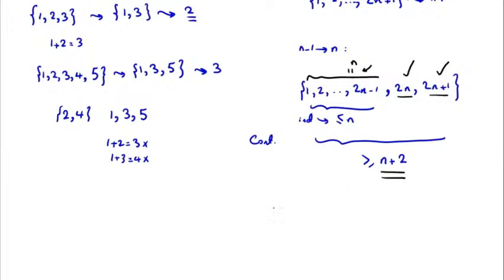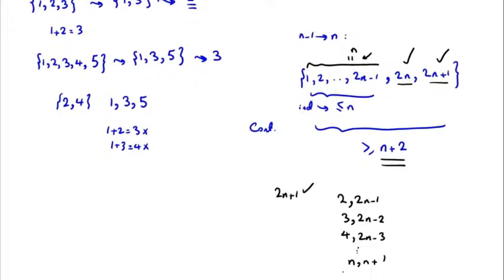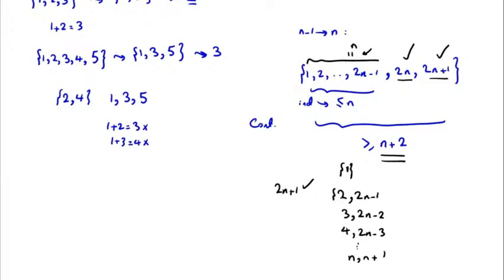Because we select 2n plus 1, some of them are pairs that sum to 2n plus 1, and we can select only one from each. Like what? 2 and 2n minus 1, we can select at most one of them. 3 and 2n minus 2. 4 and 2n minus 3. Up to n plus 1. And if we see here, and 1 here, you consider these things.